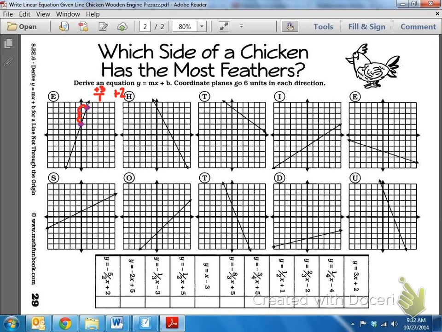So, and then look at, it says at the top, derive an equation y equals mx plus b. So we know that's the form we want. We know what m is. We know what b is. And so all we have to do is plug in y and x. So here's what we do. Y equals 3x over 1, or 3 over 1x plus 2. Now, I don't need to write the invisible 1 there, but I could if I needed to. So, essentially, I have y equals 3x plus 2. Looking at the bottom, I put the letter E at the very last box there, 3x plus 2.